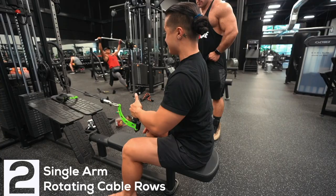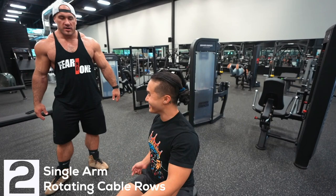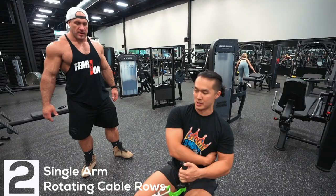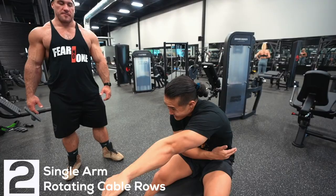So you'll find, if you're doing left hand, if your right leg is slightly forward, sort of offset, you'll be able to rotate into the contraction a lot more for those lower lats. You'll also be able to sweep away. Both legs on the ground? You could do both. I'm just short, so I can't reach that. But go for comfort. You'll be able to really push that leg into the ground to stretch out that lat.